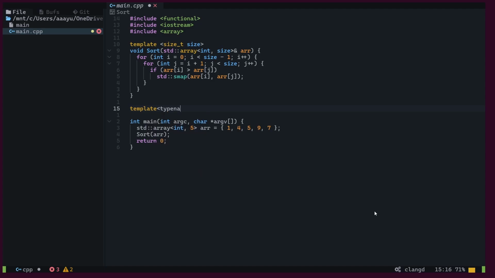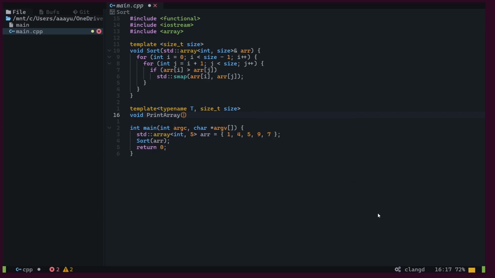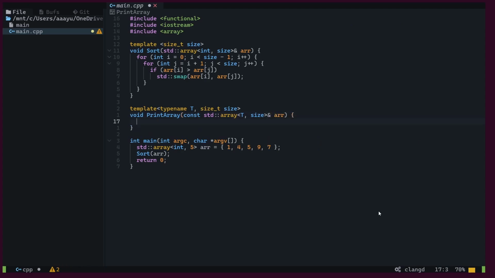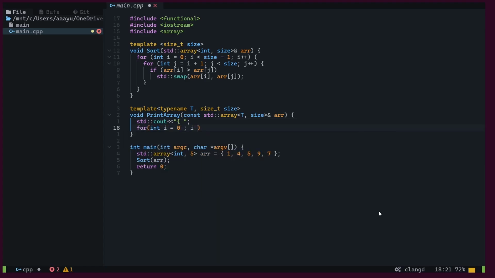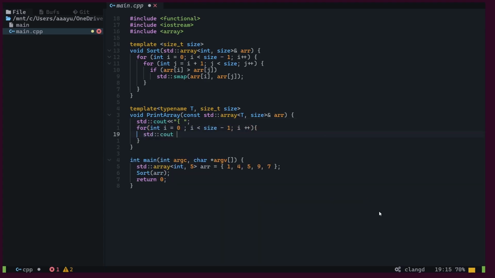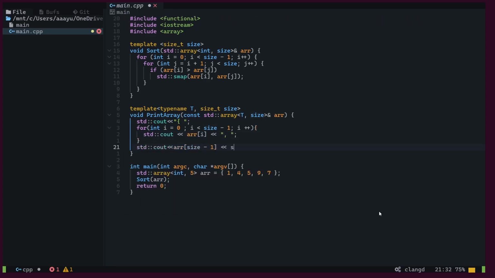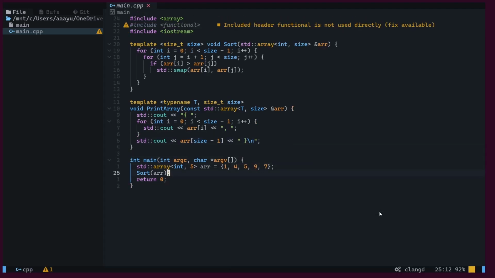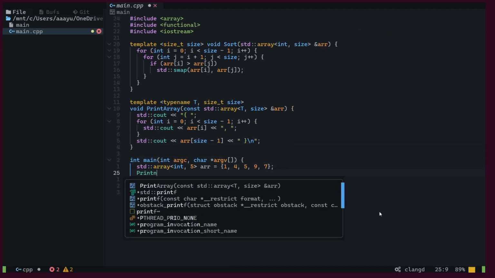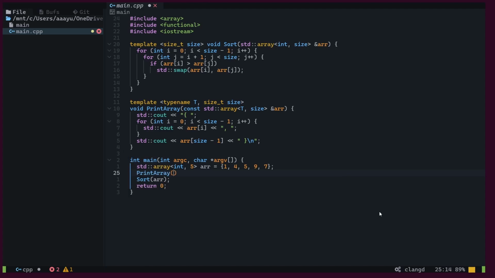I'll create a generic array printer function. Cool. Let me just print the array before we sort it and after we sort it.